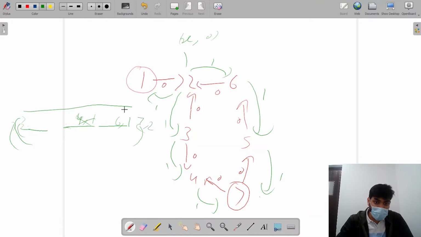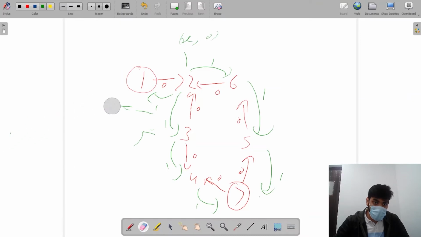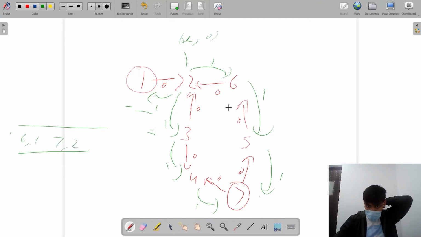So 7 comma 2 is added from here. Now 6 comma 1 is removed. Now 5 comma 2 would be added. So the weight is 1, so I'll add it from last. This is removed.